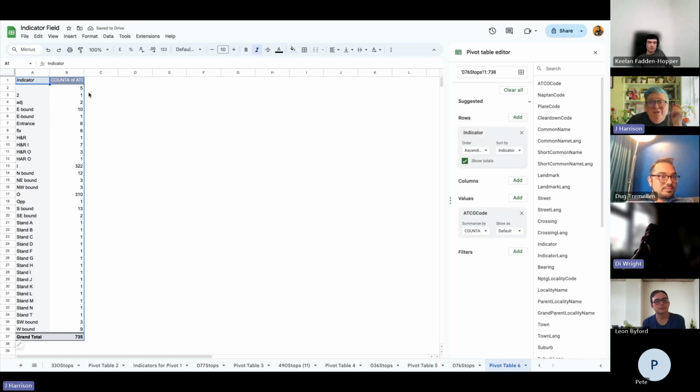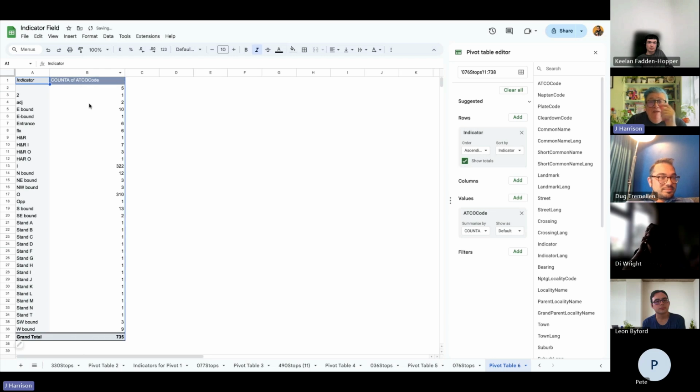There's a lot of I, there's a lot of O, and then there's C, and this is where I agree with Doug. You've got flex and you're saying hail and ride within the indicator field, which is also in the stop type. So you're replicating information into another data field that exists there already. This makes it hard for people to do.